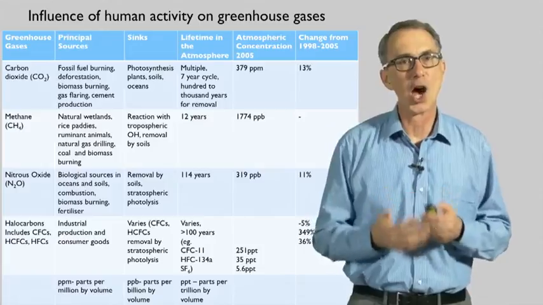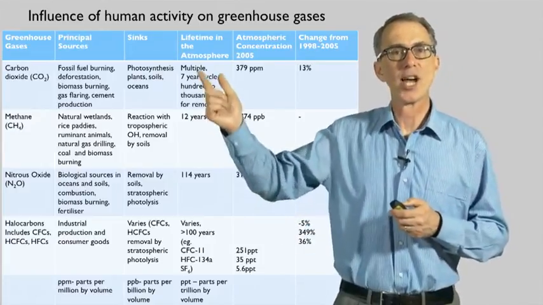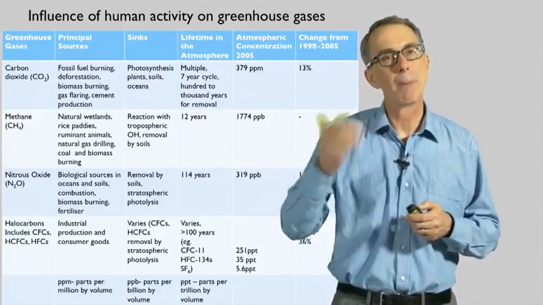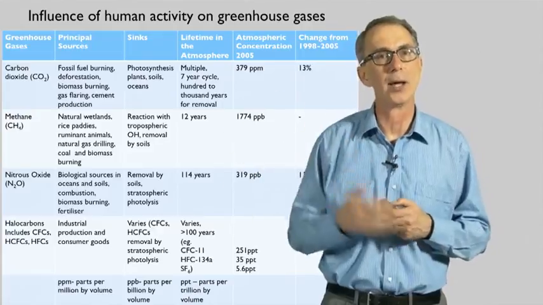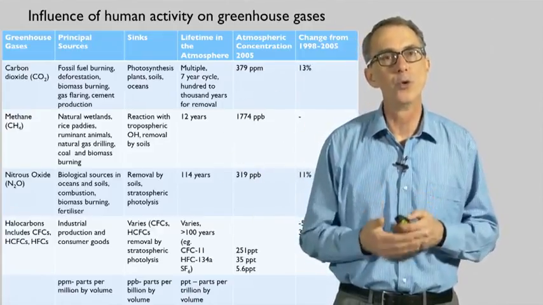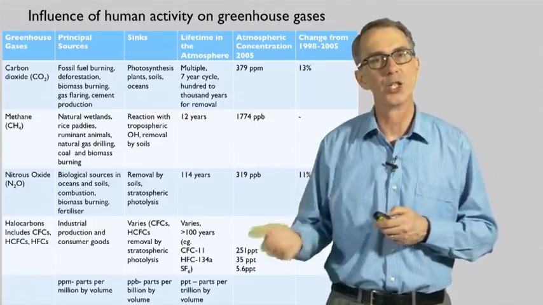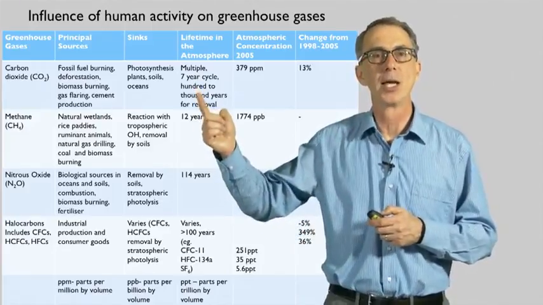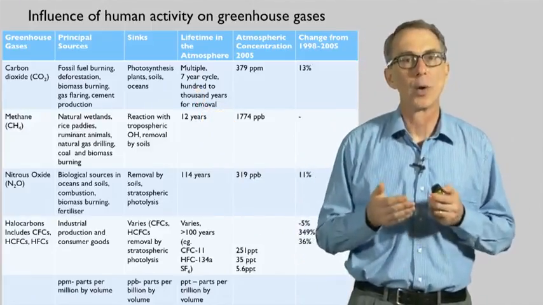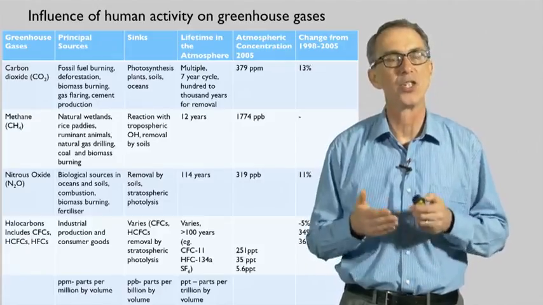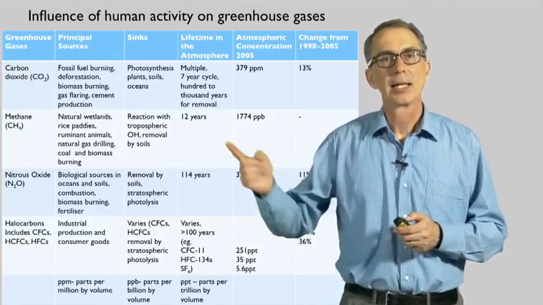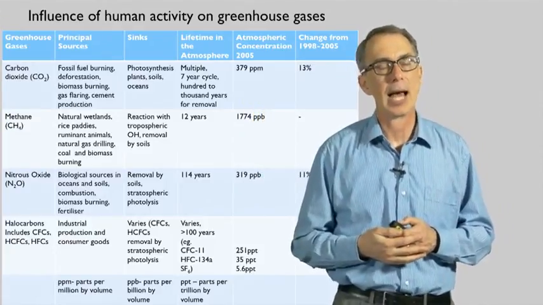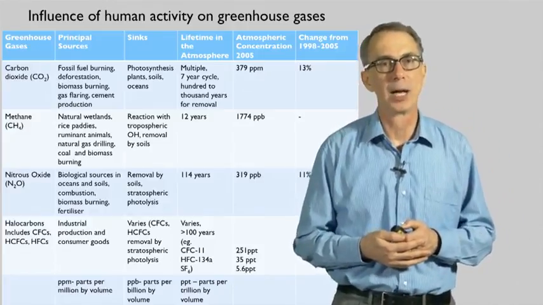When we think about the lifetime of carbon dioxide, the cycling of carbon dioxide between plants and the atmosphere, or between the upper layers of the ocean and the atmosphere, is about a 7-year timescale, but that's just cycling around. The long-term removal time for carbon dioxide to be removed into the deep oceans, or carbon dioxide to be returned into rocks, is a much, much longer timescale. And it's typically 100 to 1,000 or even many thousands of years. There's no single lifetime. As I said, concentrations have increased rapidly, 300 parts per million 100 years ago to now nearly 400 parts per million.